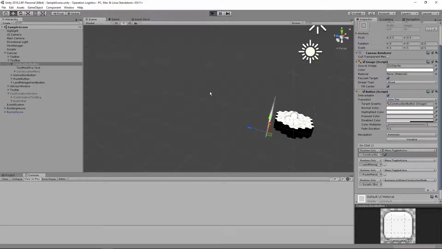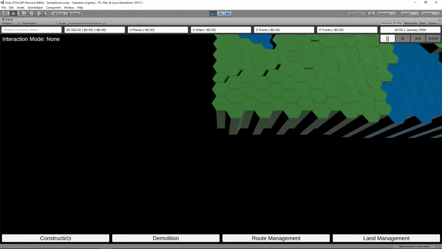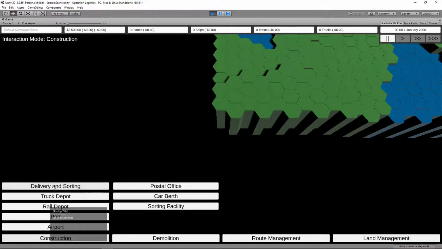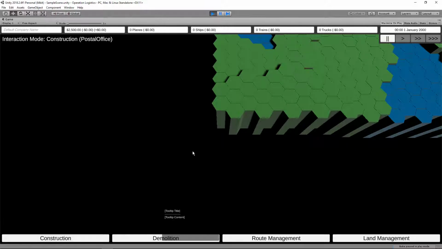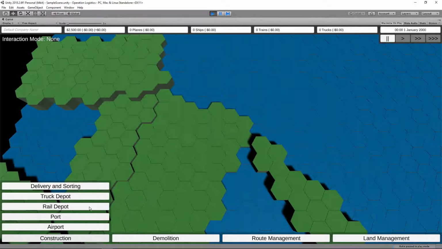But that's going to open the menu, which I don't necessarily want. We can do a little bit of work with that potentially. So we open the menu, we are in construction mode immediately, and then we go into the postal office, which we now have selected, and then interaction mode none, but it toggles that back and forth.